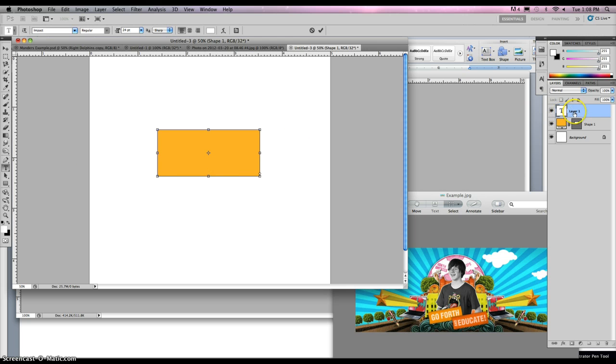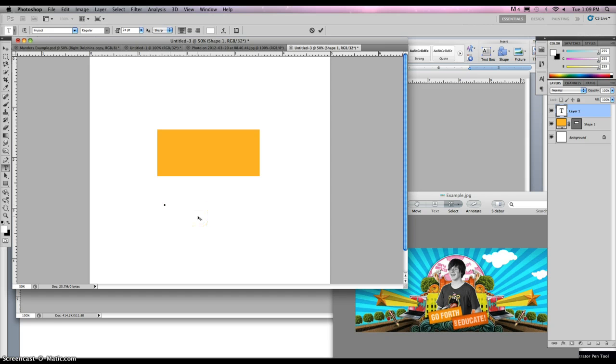What happens is it puts a new layer, a type layer in your layers palette, and where'd it go? Cannot see it. Okay, let's try this again. Let's delete. Back to our type tool, check the settings, make sure everything's good. Click once, there we go.